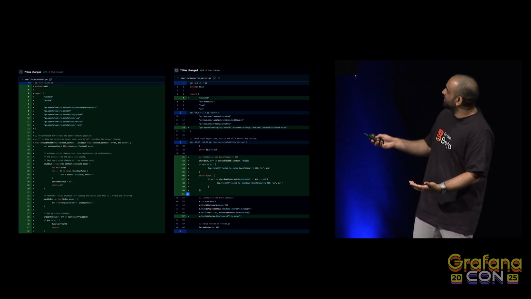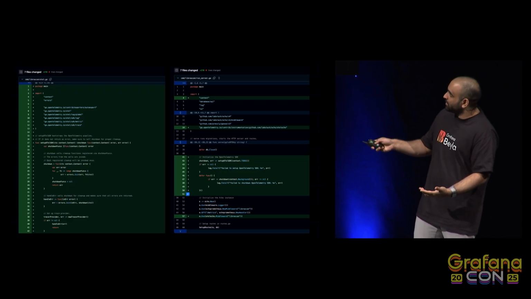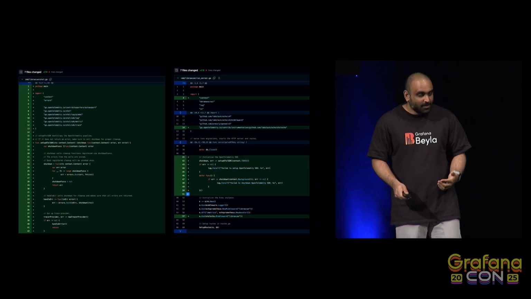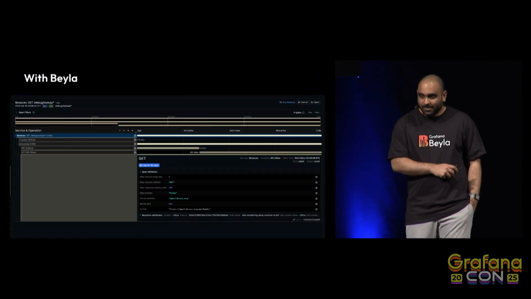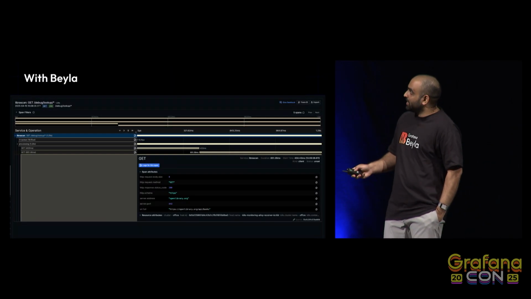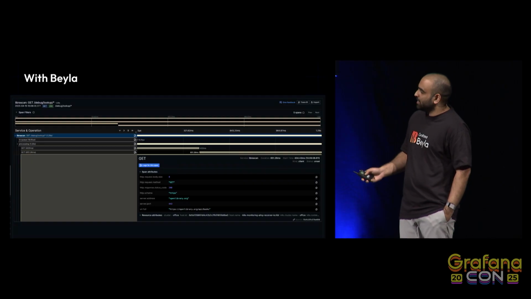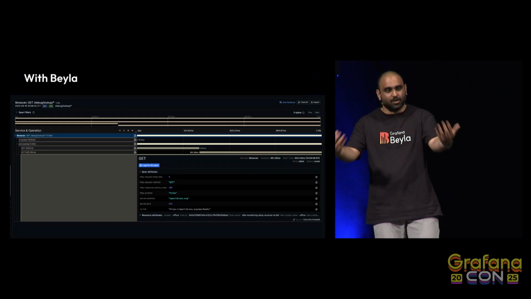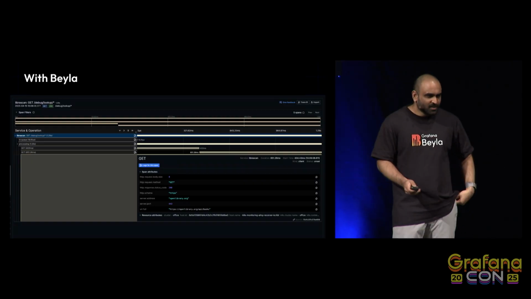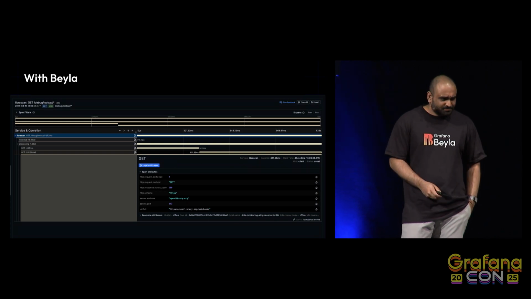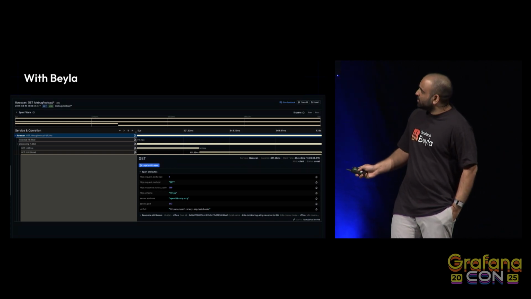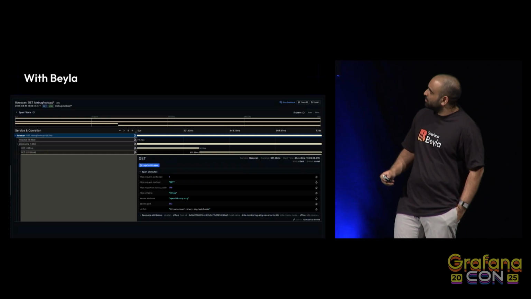All I had to do was set up the Otel SDK and then put all the garbage here, and then it works. Easy. With Beyla, there's a debug endpoint. What it does is this ISBN lookup. It sends a request to Google Books, it sends a request to Open Library, and then merges the data to look up the book details. This is what Beyla generates. You can see server.address, HTTPS, all of this, really cool.